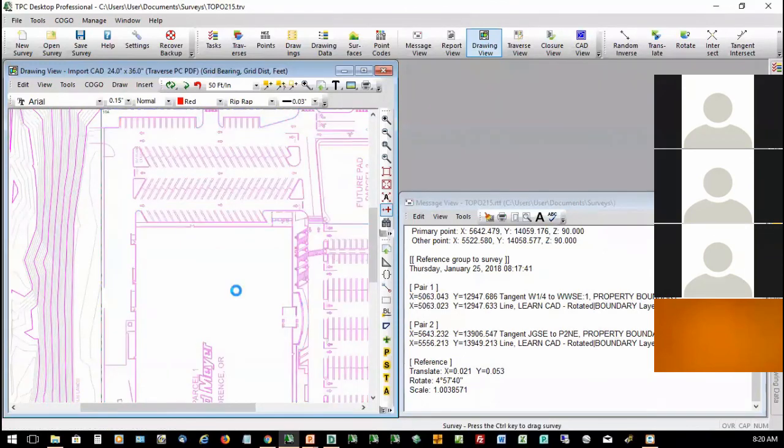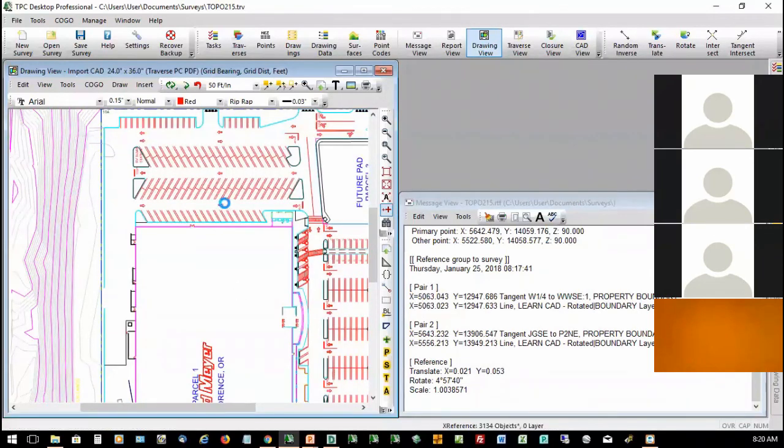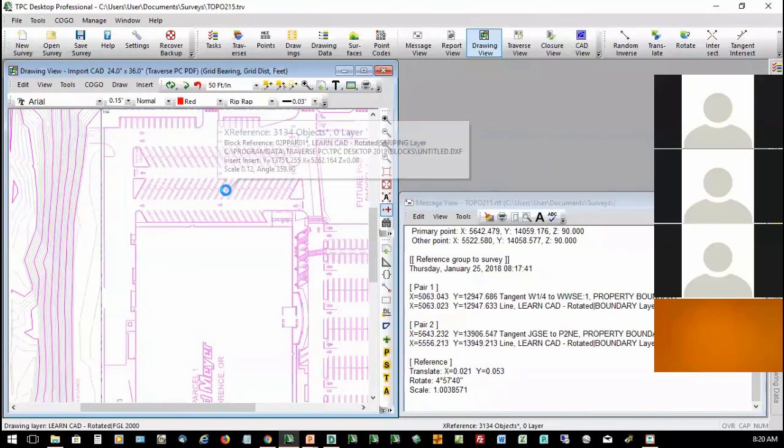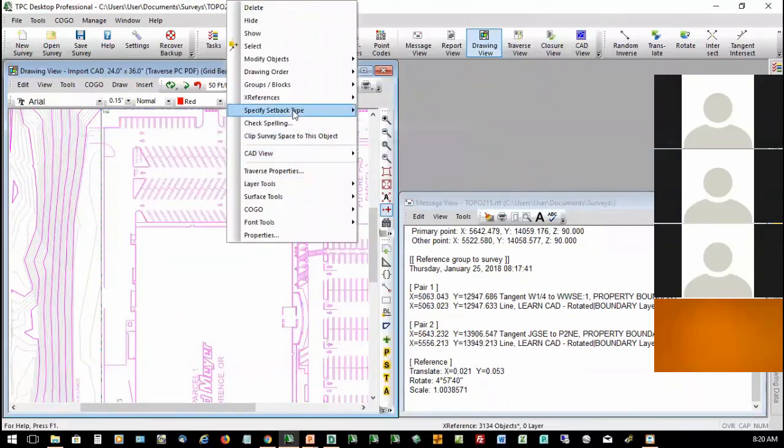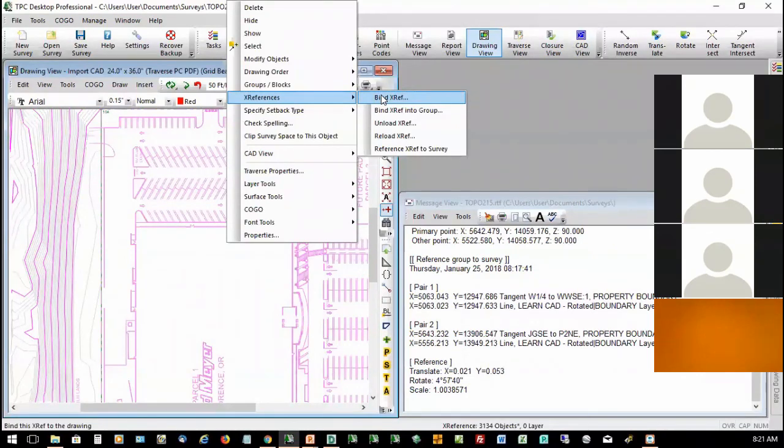All right. So what can we do with this? If I right click on this Xreference, I can go up to Xreferences, and one of my options is to bind it. Those of you who haven't used CAD probably don't know what this is. Those of you who have used traditional CAD, you probably already know.